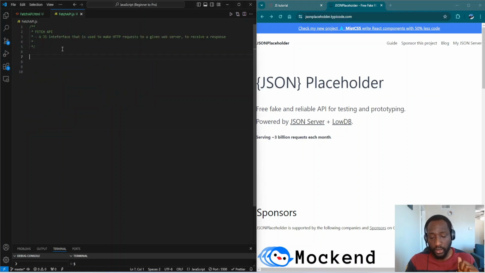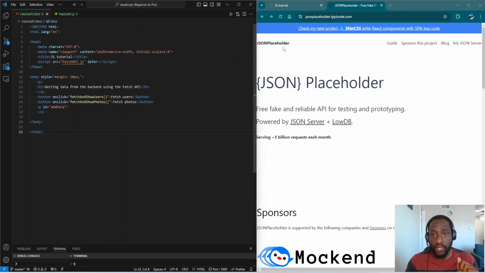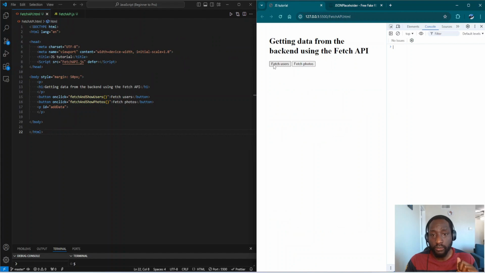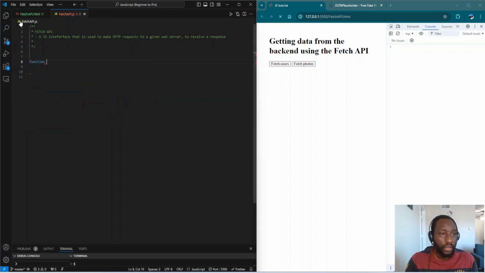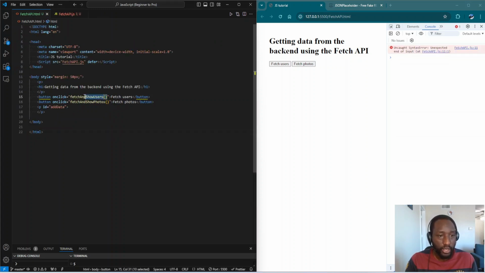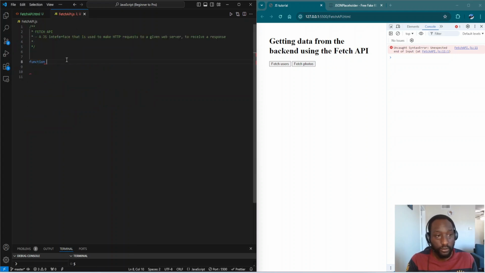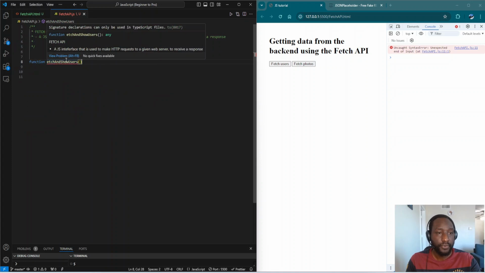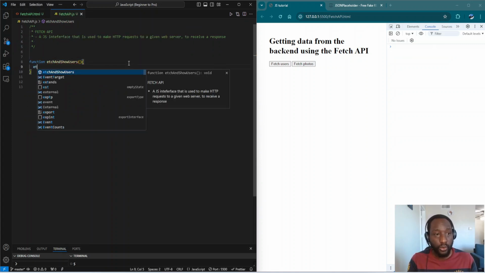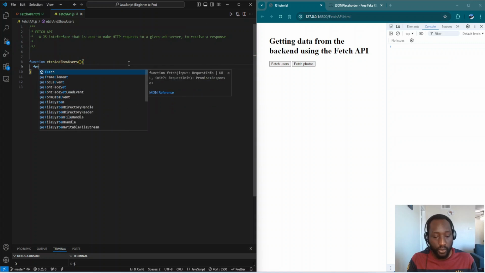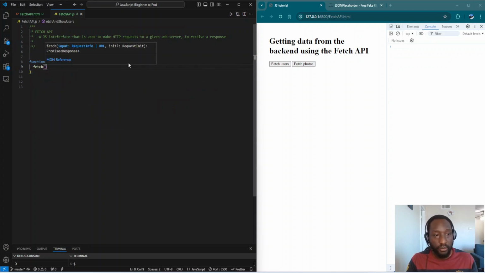So let's get started. I'll start by creating a function for this button, fetch users. Okay, curly braces. So we use the Fetch API by writing the fetch keyword, then parentheses.